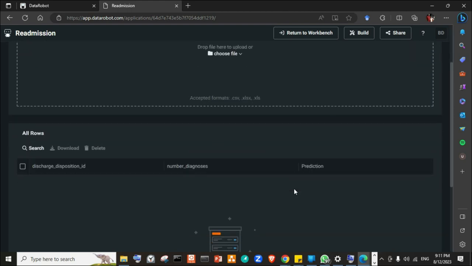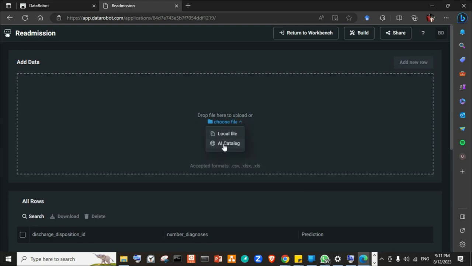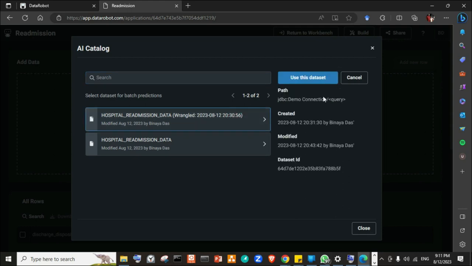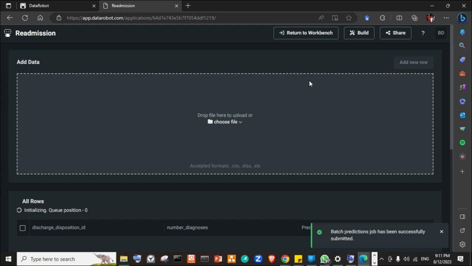This is how, if we want to do any prediction, do we have a catalog? Okay, let us use this wrangled set only, use this data set, and let's see what happens. Batch prediction job has been submitted successfully.